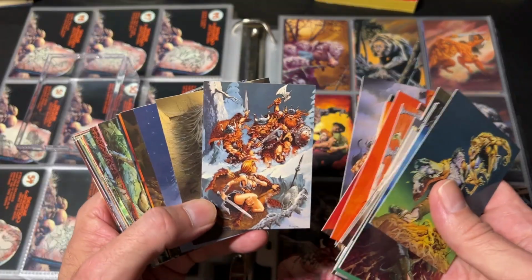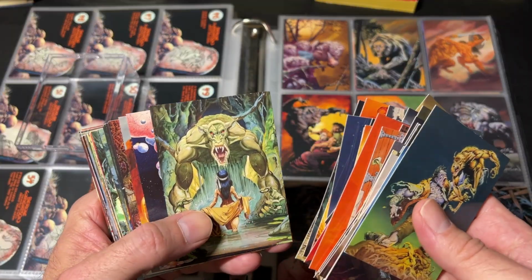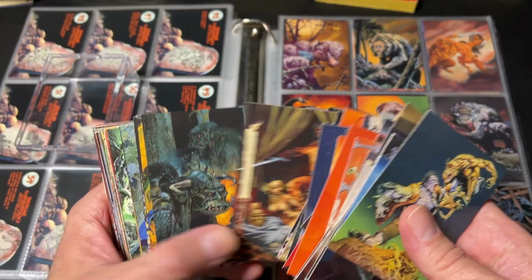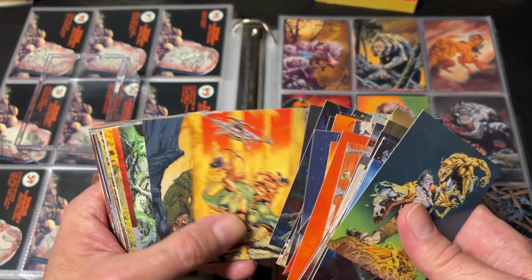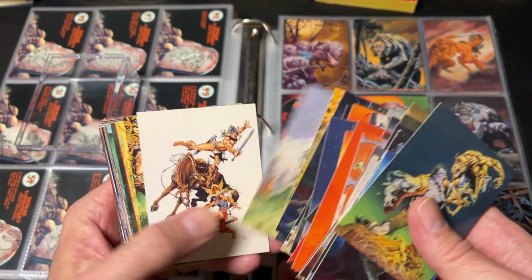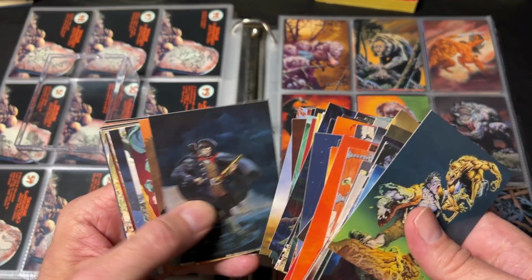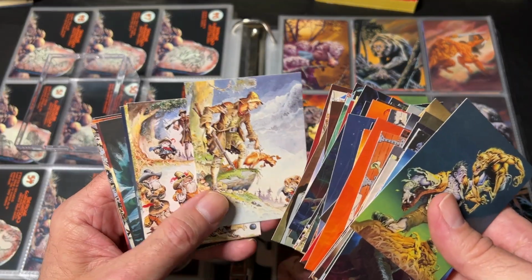I don't see his art used in a lot of covers. I don't know if I have a single book with a Mike Ploog cover. For some reason, his art just wasn't really licensed out. I'm sure there are some books that have Ploog art on them, but I don't think that I own any. Looking through these cards, I don't see anything that comes to mind, any books that I own. So I think his art was mainly used in magazines and comic books, and probably some gaming. I do recognize some of these from some gaming.